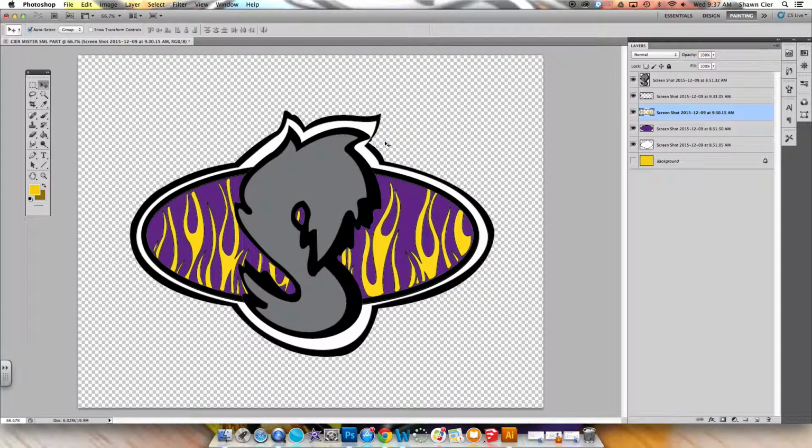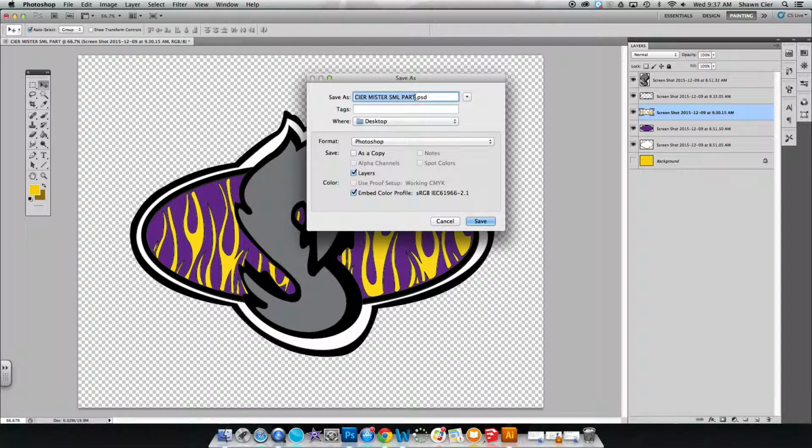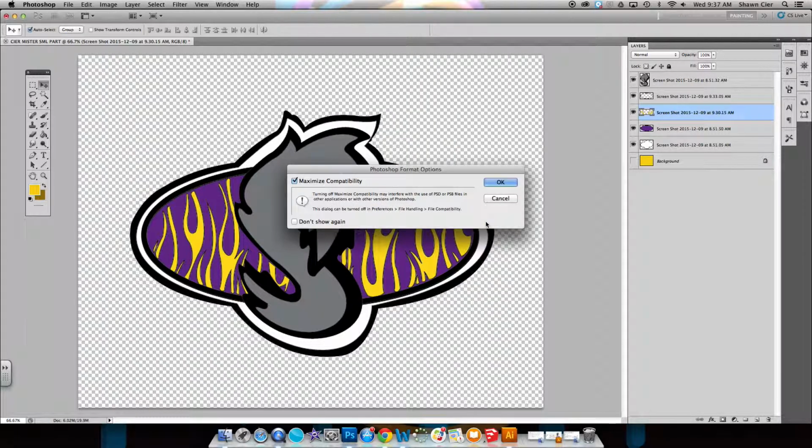Okay, so you're done with the most annoying part of this project. The rest is all creating your production logo and creating movement with your pieces and making them transition together. The last thing I'm going to say, though, is that you should absolutely file save this because you never know if you're going to need it again. So when you save, I'm going to save as parts so that this is all my parts together. Keeping it a PSD because that'll allow me to keep everything separate and in different layers. So if I need to come back to this, I can. I'm going to press save, and that's the end of the setup.